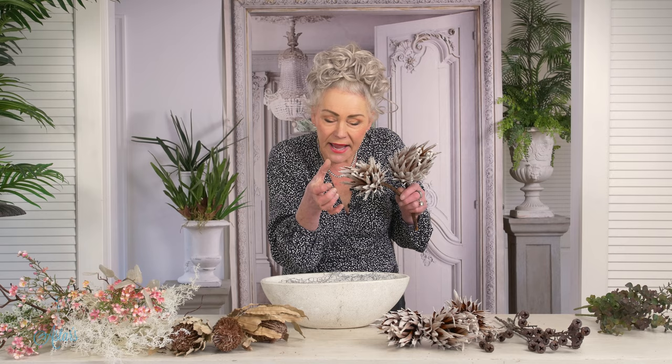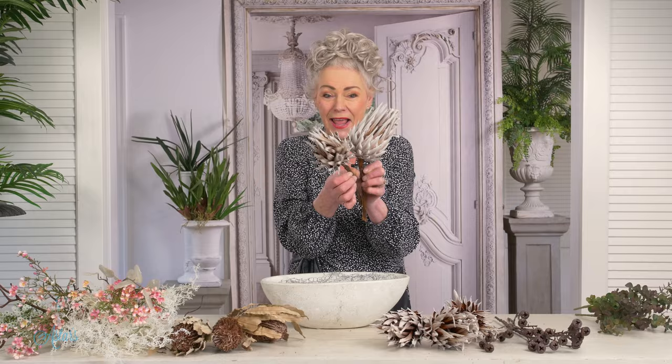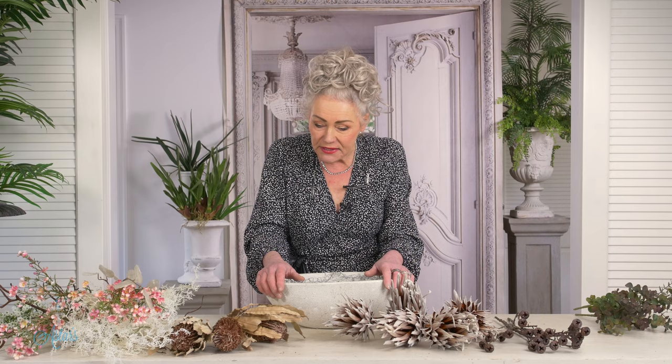They flower for ages and ages and ages, and then what I do is I put them into the garden studio and I walk away and I leave them. What happens is the inside sort of like falls out and you're left with these. You can hang them up if you want to, but I just leave them until you get to this shape, this look, this textural beautifulness. I just love them and that was quite good that I didn't throw them out. I could have thrown them out but I thought no, I'll keep these for another day - because I did promise and I got lots of requests: could you share how to do a beautiful dried arrangement that can just go from all through the fall and into the winter.